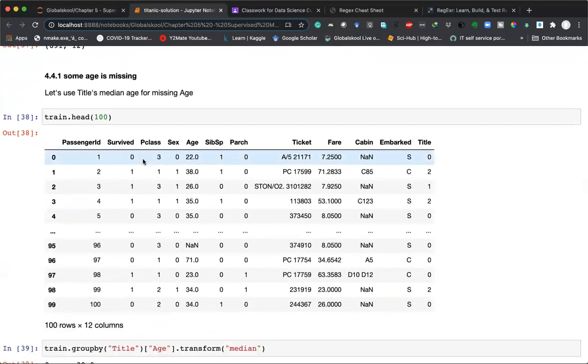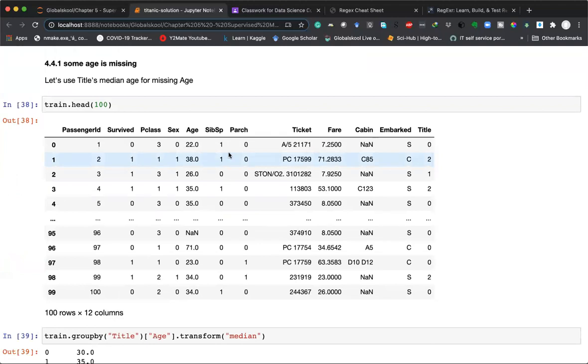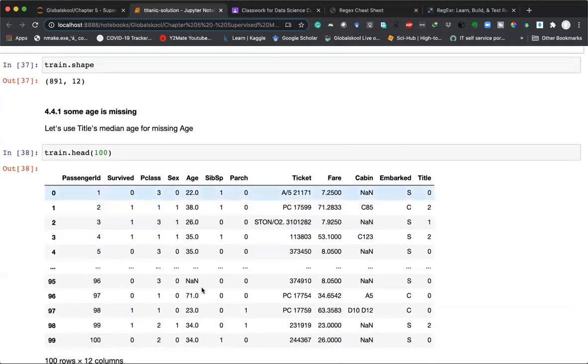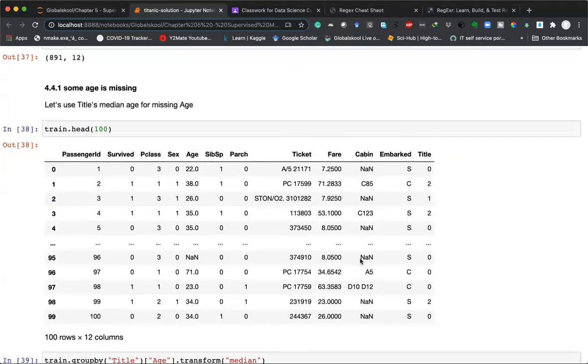So maybe let me ask you the question. Out of the 177 missing values, how do we populate the missing values? Do you have any ideas that we can use? We can take the help of this title that we have just populated.